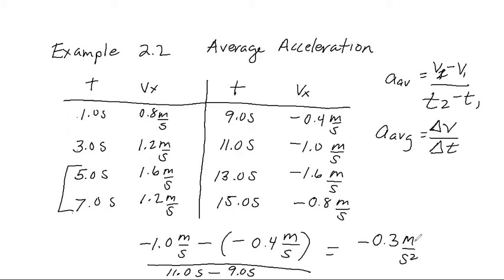Once again, I can't be too insistent upon making sure you are familiar with the units for every value or every term that you need to express. And for acceleration, it's going to be meters per second squared. And so we are having a negative velocity and a negative acceleration. Our speed is increasing in this case in the negative direction. So our signs, this negative and these negatives, we are having an increase in the negative direction.